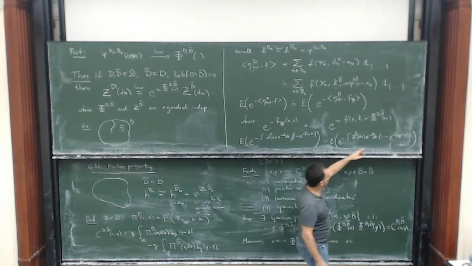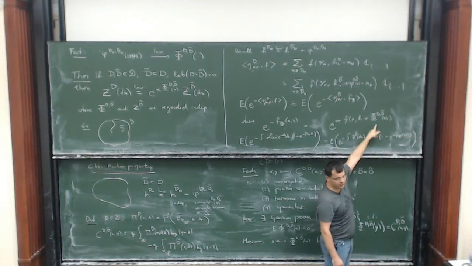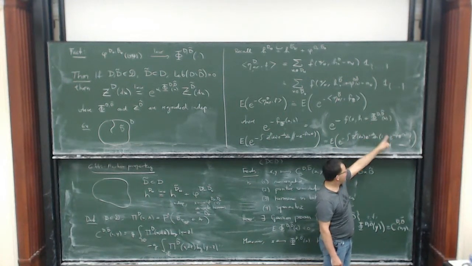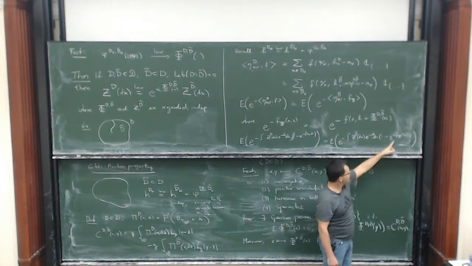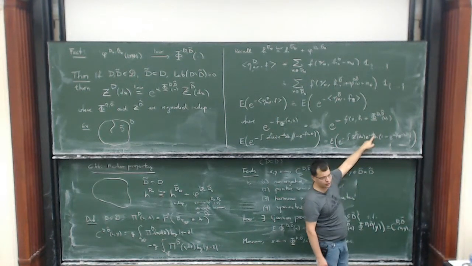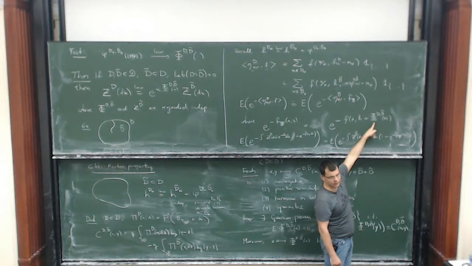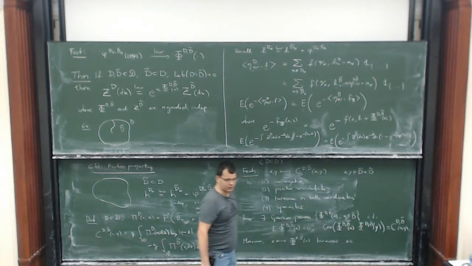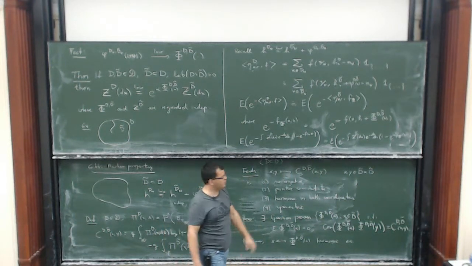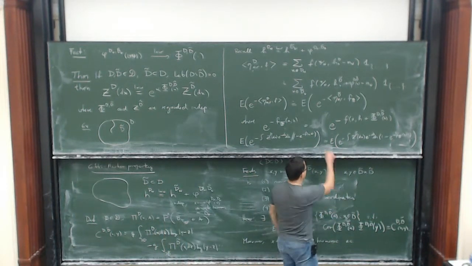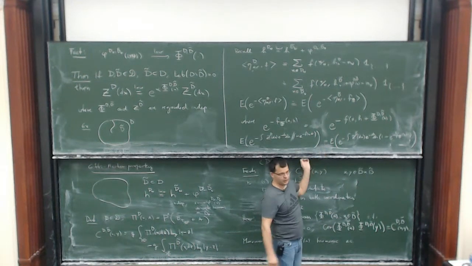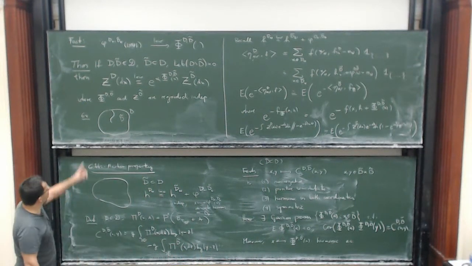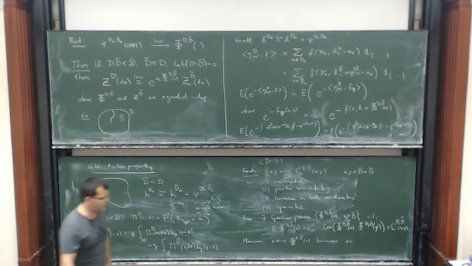And now the trick is that I write this e to the minus f using this expression, and I see that this results essentially in just a shift of the argument. So if I change variables inside this integral, this becomes e to the minus f, but this h gets shifted by exactly this amount. And that's exactly what produces the radon-Euclidean term in front of the ZD tilde. So that's the calculation that you get, and all of the errors wash out in the limit, so this is in fact equivalent. So this explains the Gibbs-Markov property.